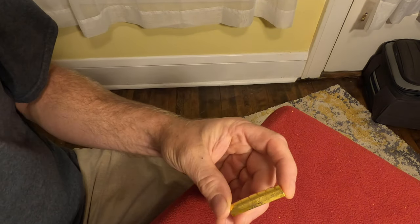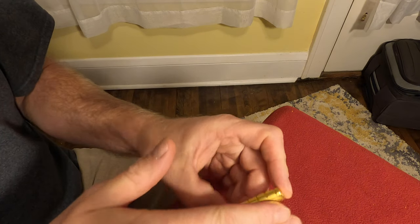We're going to go down to the garage, and I'm going to go to my belt sander, and I'm going to shape that a little better.